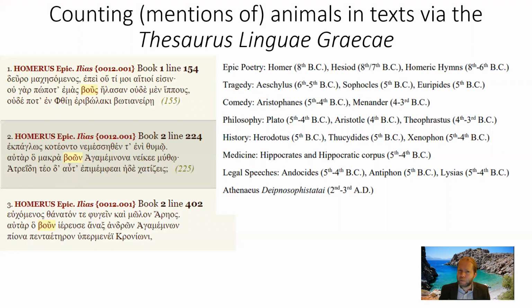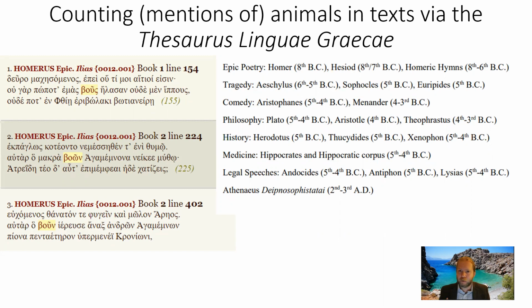Now, to be able to compare this kind of evidence to something like literary sources, I think it's important to try to take a quantitative approach to this. And for that, I've used digital humanities resources, specifically the Thesaurus Linguae Graecae, to query ancient Greek texts. I'm trained as a classicist. I read ancient Greek. And so fortunately, the Thesaurus Linguae Graecae lets us use a lemma. So I can search for bous and it'll give me all the declensions of it, for example, in Homer's Iliad. And then I can start going through that.